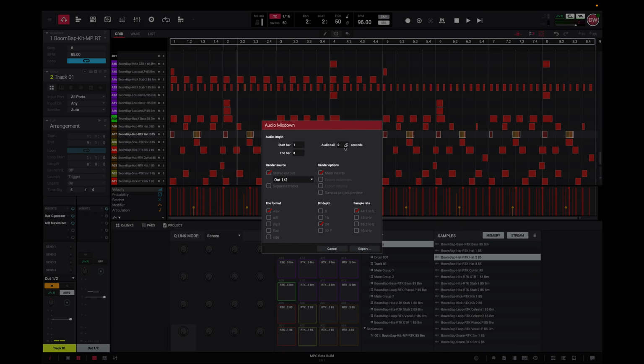Now, no audio tail. Well, there's a little audio tail there, isn't there? We're not going to use that. We're going to probably copy them and loop them. And so here we have stereo output. That means we're just going to get one stereo output left and right. I don't want that. I want the exported tracks to come out to me.